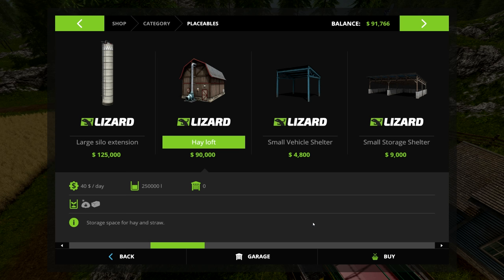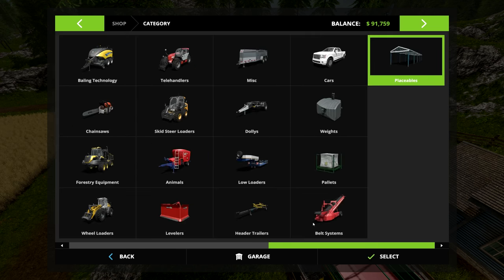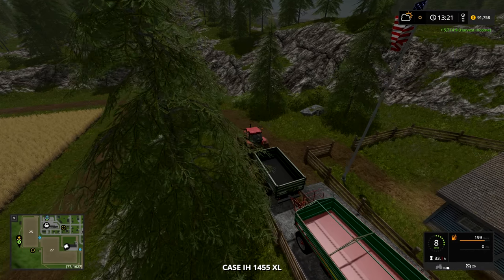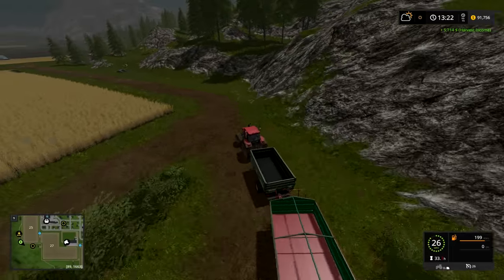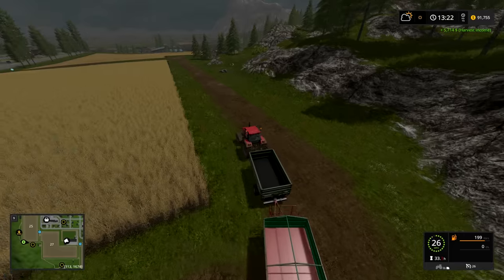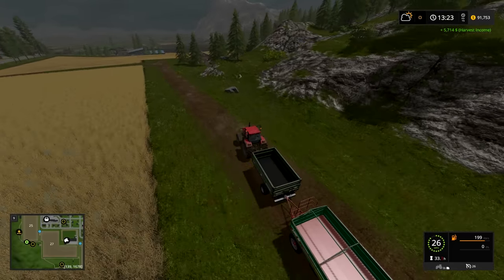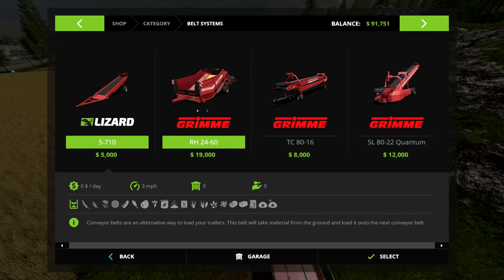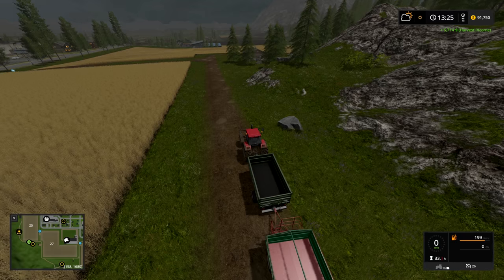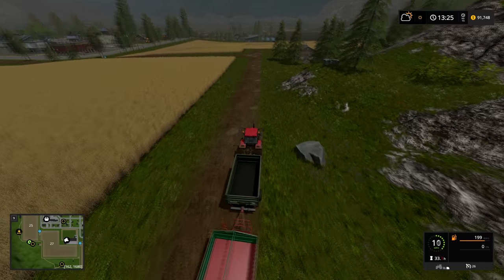I spent all this time to save up for a hayloft, and now I have $90,000, and it's like I could just dump it on the ground and just pick it up whenever I want it. Right? But the hayloft is so cool. But it's like, I can just put it on the ground. I could buy a belt system, which is 17,000, and be fine.